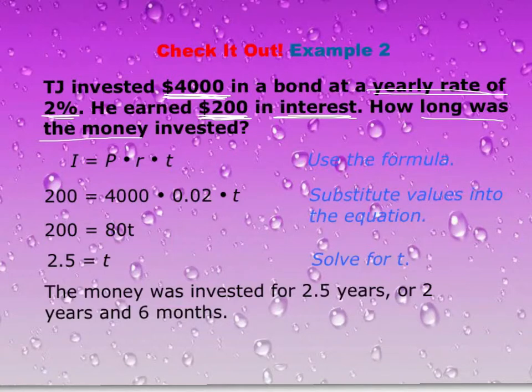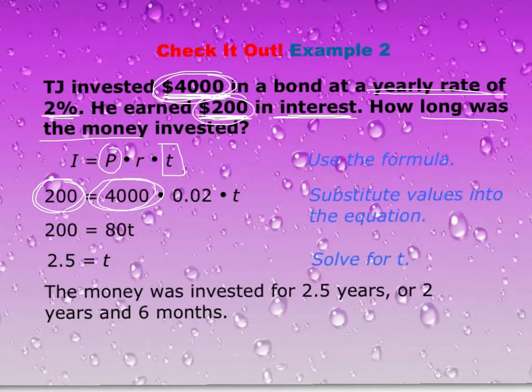Now, looking at all these variables, which one do you think we need to solve for? And hopefully you have identified that it's T, which represents years. We need to find out how long he had this loan for. So let's plug in all the known information. We know that it's $200. That was the interest that he earned. The principal amount was $4,000 that he has invested in a bond. The rate is at 2% for each of those years, so we can just put in 0.02. And now we're looking for T years. Let me box that one, okay, because that one's special.